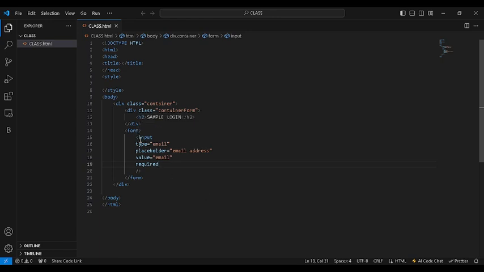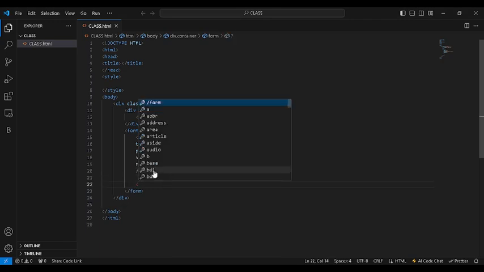We have the form inputs. These are the places where you will make your inputs, and this one is for your email. This entire box is for your email, and we'll be creating the second input, which is for the password, and it's just the same. So I proceed. This is for the password.